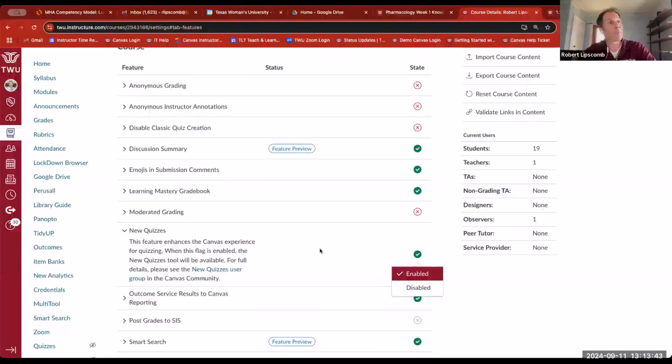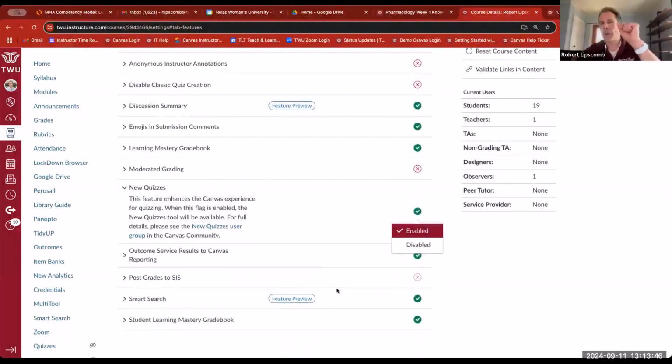So now the only other thing I want to mention to you is we're not really talking about item banks today, but if you do already use new quizzes or you have item banks and your colleagues have talked to you about it and you want to see their availability, you will not be able to see item banks or access it until you enable the new quizzes feature.